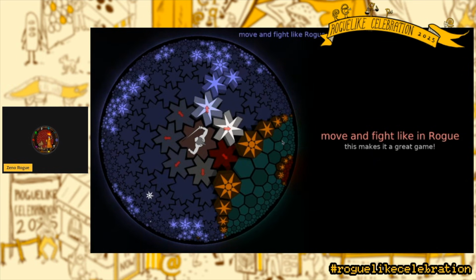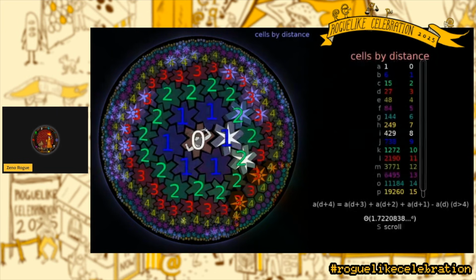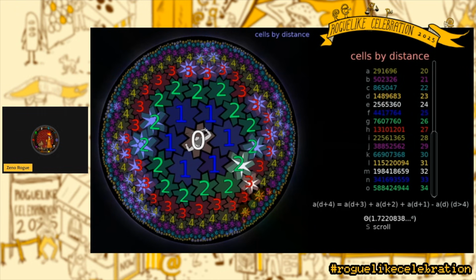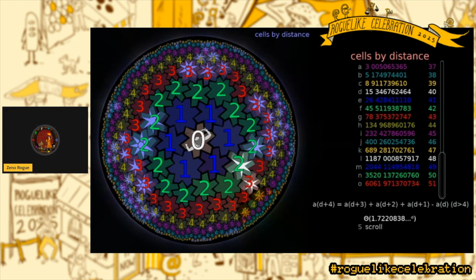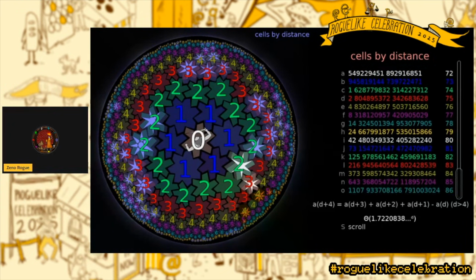And another very important thing, which I have not talked about yet, is this thing, right? So let's count how many cells we have by distance. For example, if we look at how many cells we have in, for example, 50 tiles, it is like 3.5 trillion, right? So it grows very, very fast. It actually grows exponentially, right?